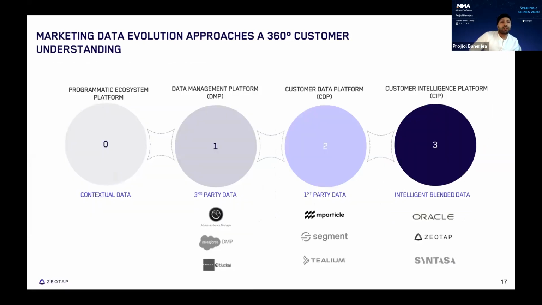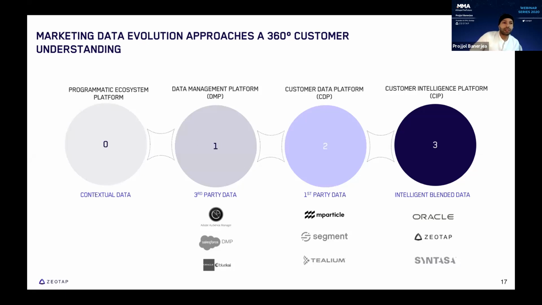If we trace the history of data in marketing, the use of large-scale data in marketing was almost sparked by the introduction of programmatic at the turn of the millennium. And of course, the first stage of this evolution was contextual data. That quickly gave way to third-party data and the rise of the data management platforms that grew almost in lockstep with the growth of programmatic. As more and more decisioning became automated and machine-driven, these machines craved data, and that led to a profusion of data across the ecosystem.